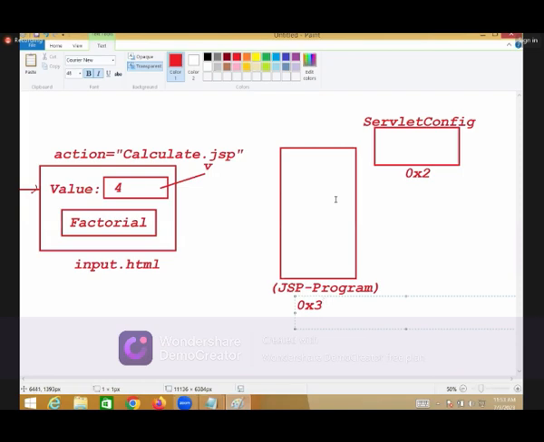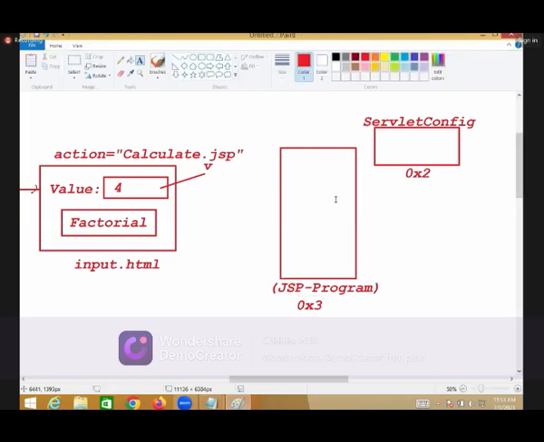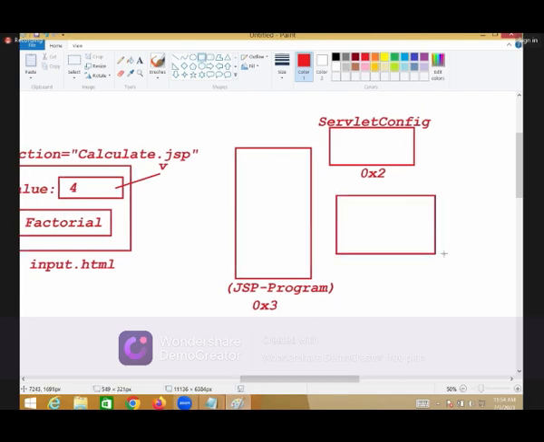In servlet programming you have the init method, service method, and destroy; here also they will be there. But you never write them. You must not write those names. It will auto-construct them. We never write any names here, but objects are created here also.